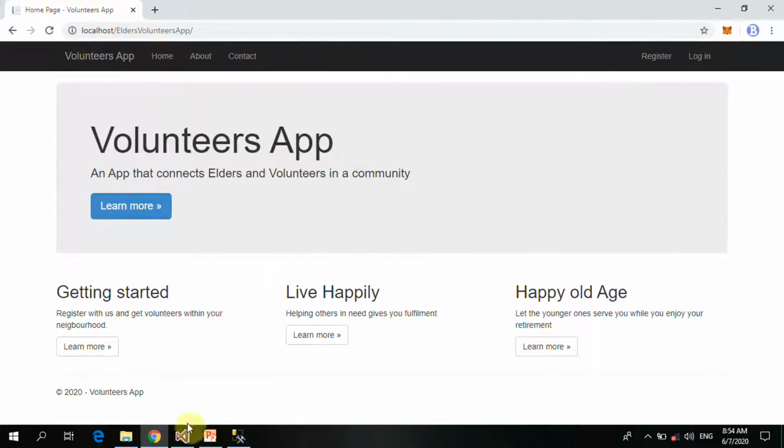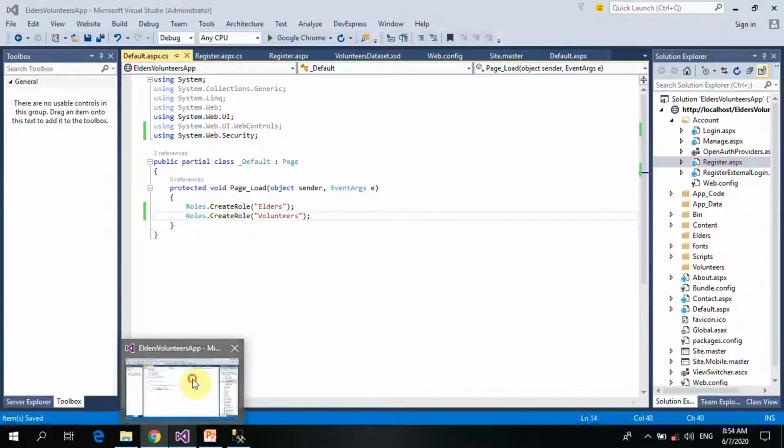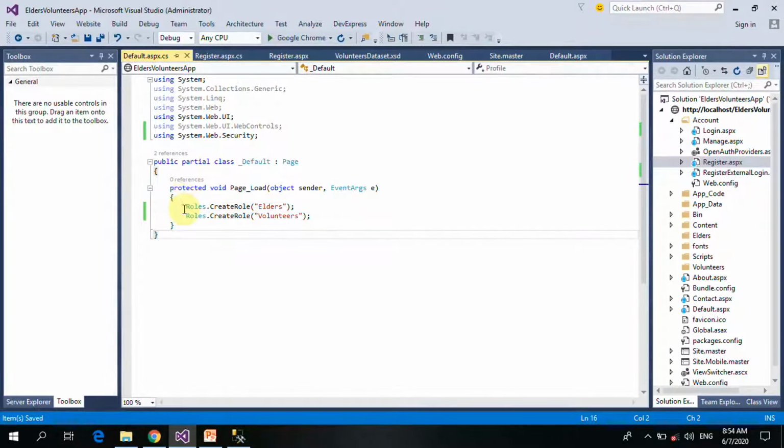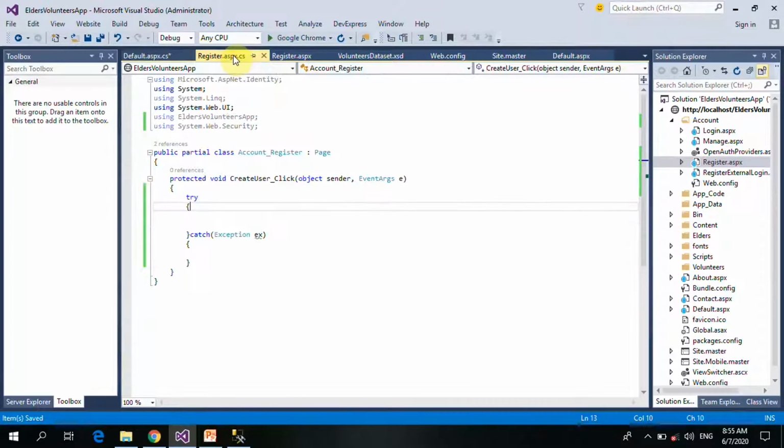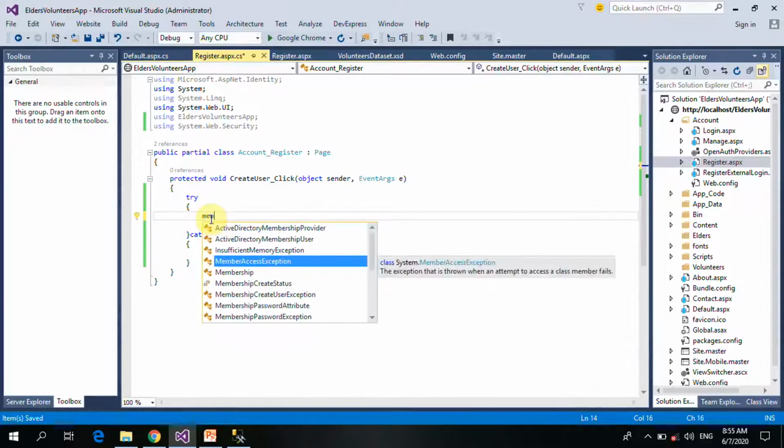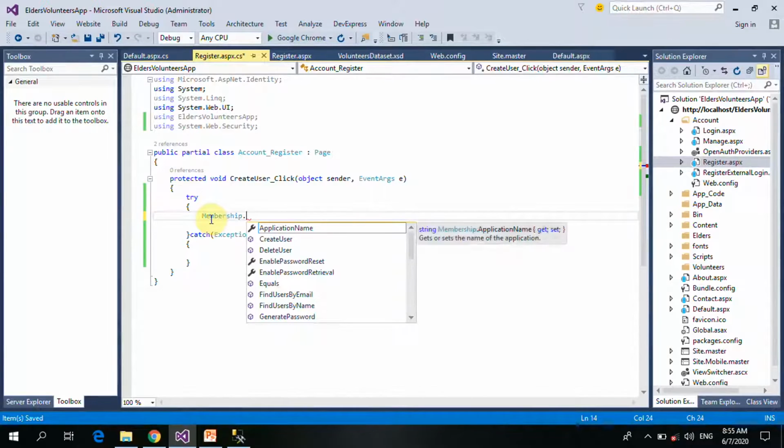Since this page can be displayed, it means the roles have been registered onto the system. All right. So let's go back to our registration page. Since we're able to create the roles now, what we're going to do now is say Membership.CreateUser.